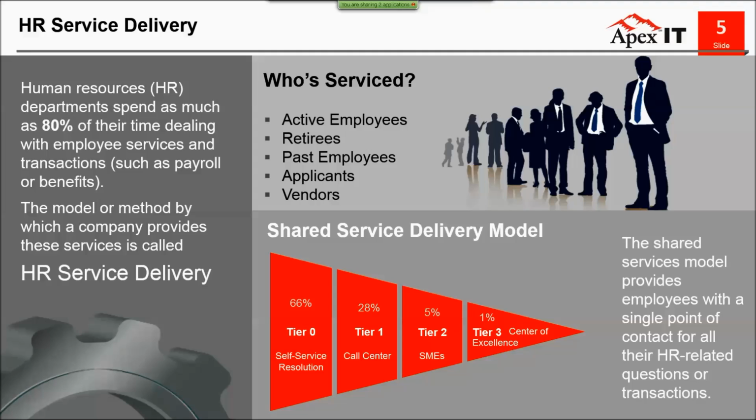But specific to HR shared services, the chart in the bottom right of this slide shows some of the best practices for service delivery. One that utilized shared and centralized contact center with a tiered structure. This is a model that leveraged the lowest cost channels of service delivery. And you can see here that best practice is about 66% self-resolution and another 28% of inquiries resolved by tier 1 resources. So that's about 95% of the incoming issues being resolved by those lower cost resources, and then the remaining 6% by those tier 2, tier 3 subject matter experts. Again, this is best practice representation of a pretty well established shared service environment, so don't be too alarmed by those numbers.